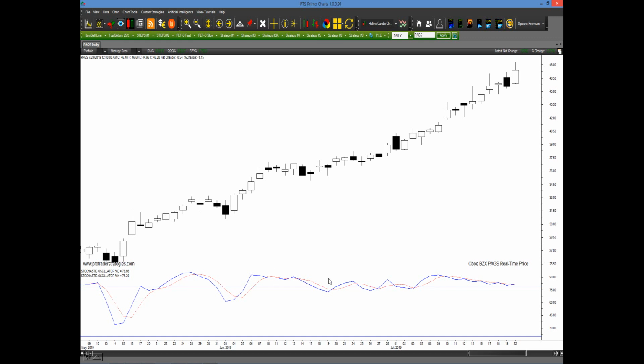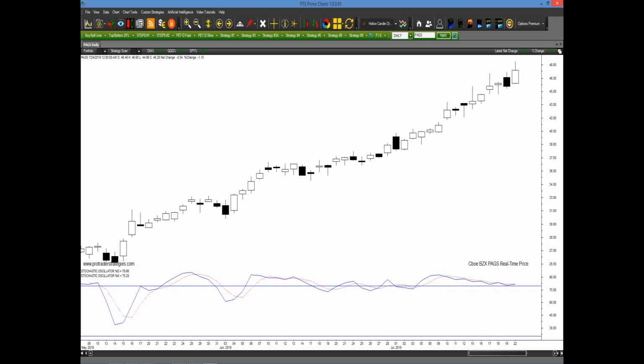Right here, right here, right here. This has been overbought for the majority of time. And did this really sell off at all? Remember, as my mentors taught me, I'm teaching you, there is no such thing as overbought or oversold. It is really a gambling mentality trying to pick a top and bottom. It will work every once in a while, but times like this, you'll give everything back.